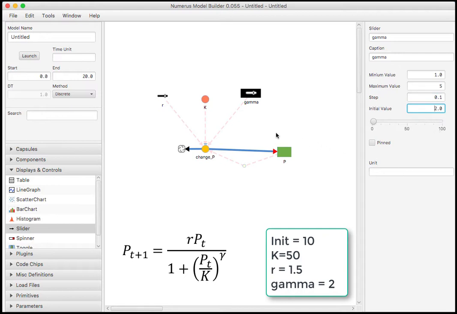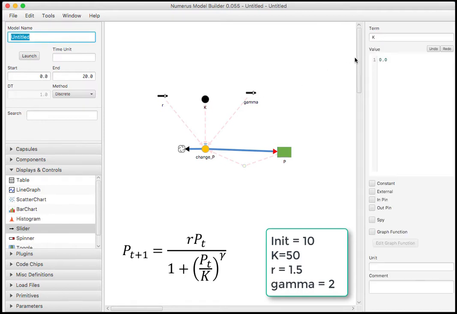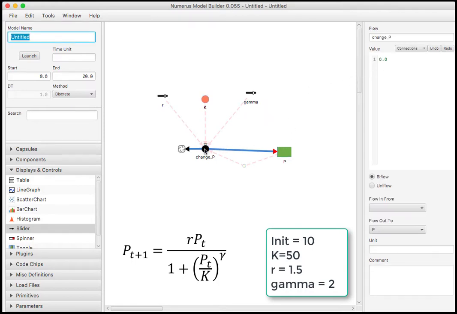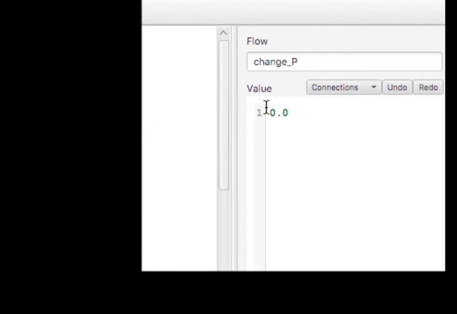And let's give k a value of 50. We can now insert the difference equation as the value of the flow change.